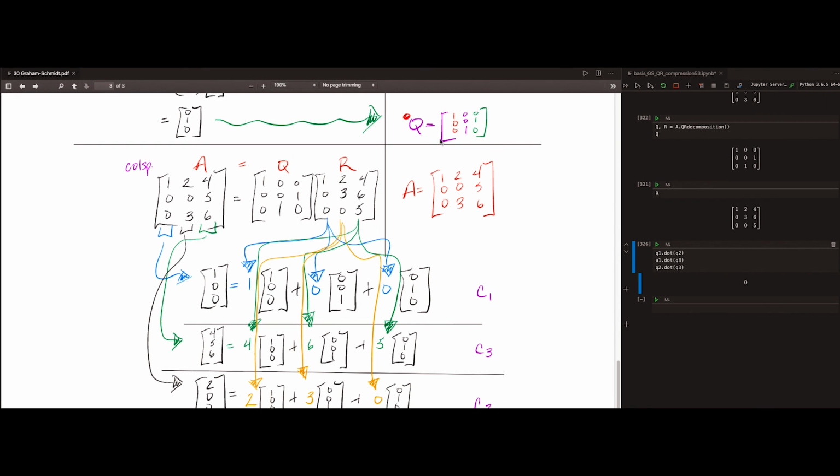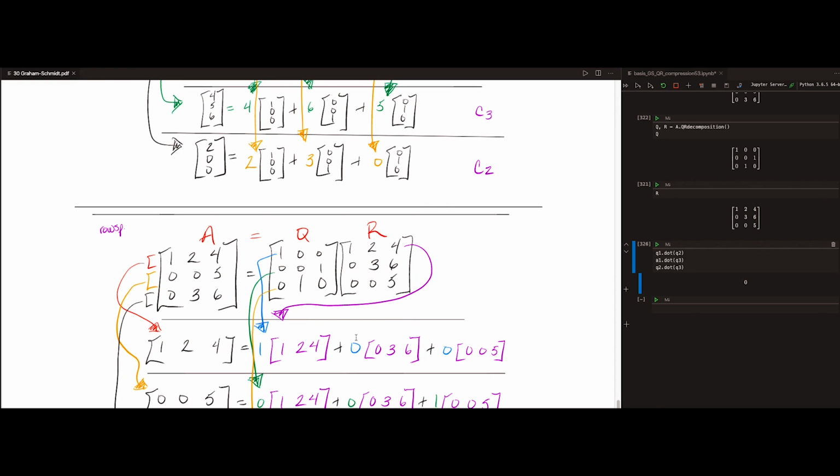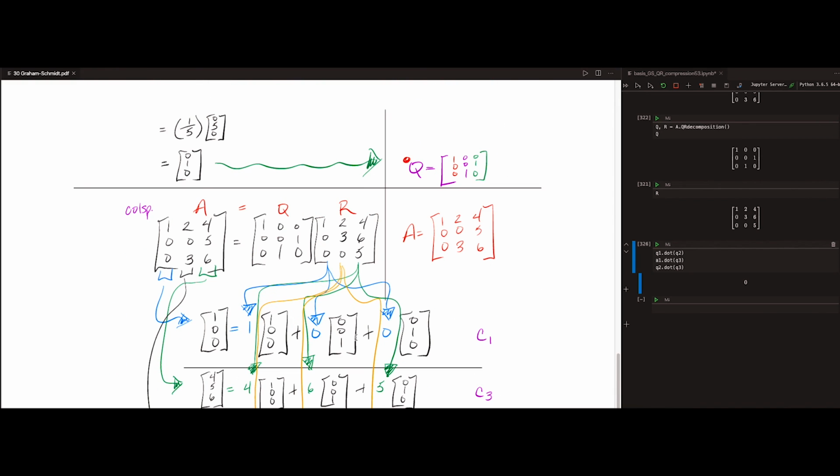So this is a good example of how to find Q, which is an orthogonal basis, and an orthonormal basis more specifically, to A. And we also reviewed how R functions as a quote unquote transition or linear mapping, a way of getting these entries from Q. And so next time, maybe we can go a little bit deeper into eigenvalues and eigenvectors.